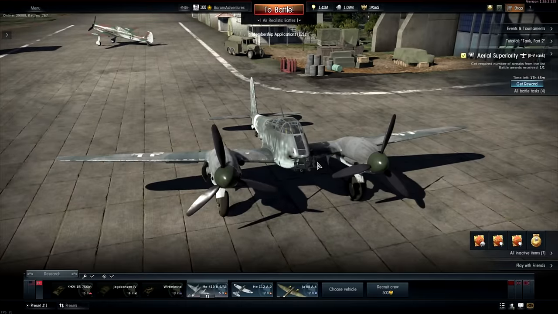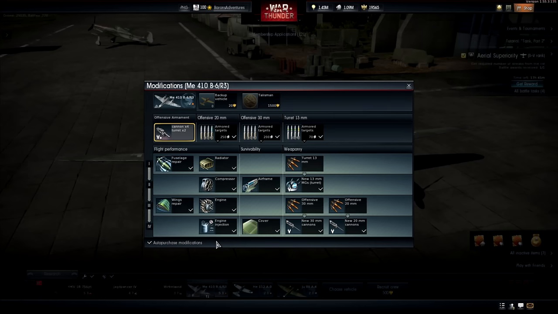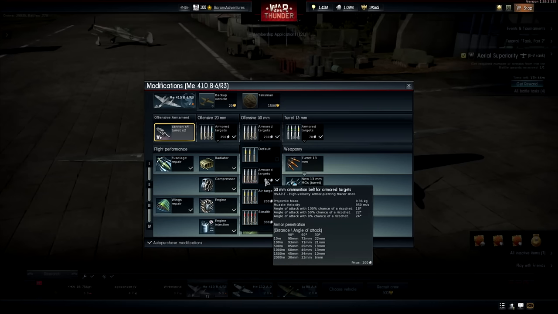Most notably, their main armament being the 30mm guns that they both have, and that when used in a tank killing mode, right? So the big thing here, you just have to see it because it's insane, are the HVAP rounds, the armored targets that the ME-410 fires, right?